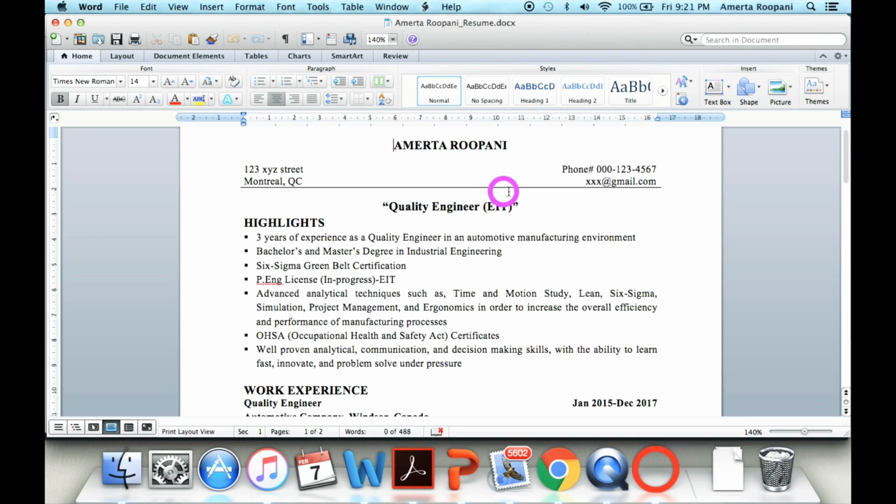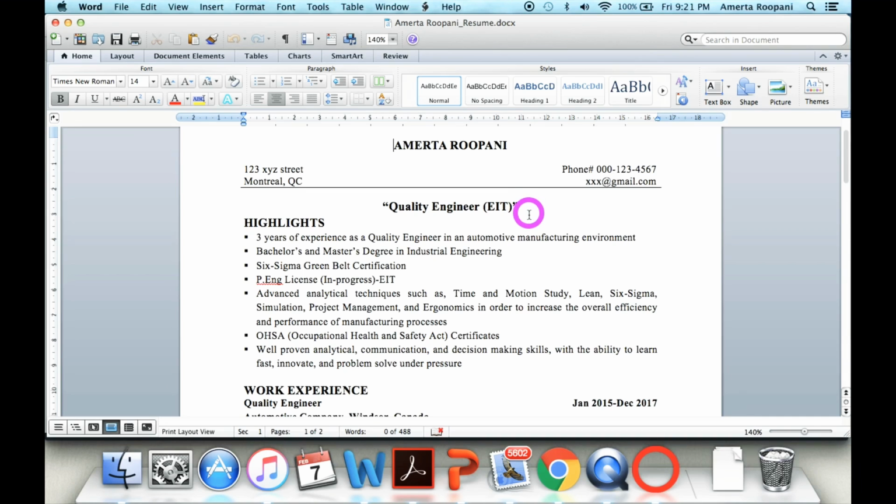In my case, I can write quality engineer because I'm already in the process of getting my PEng soon, and right now I am an engineer in training. That's why I have written EIT in the brackets, and the employer will understand this. That's a very long discussion and I don't want to make this video too long. If you want to know more about PEng, please let me know in the comment box. I will make a separate video on it.